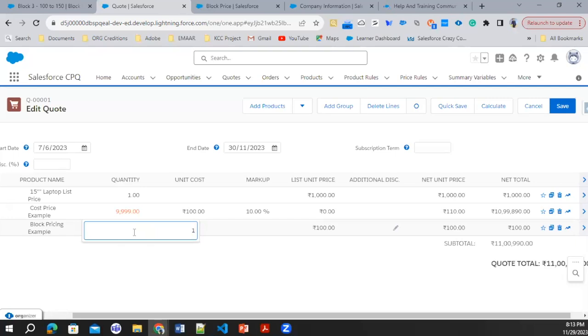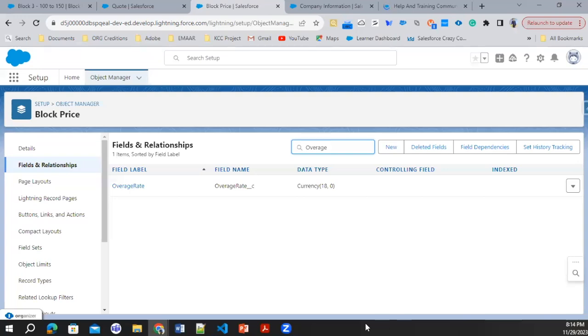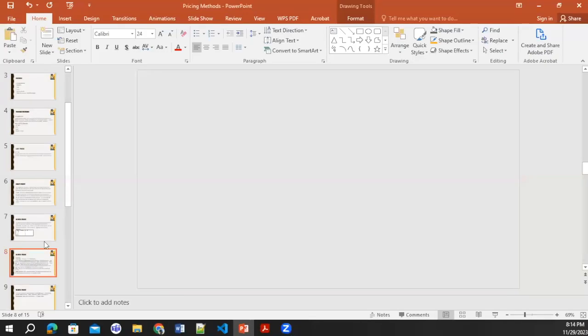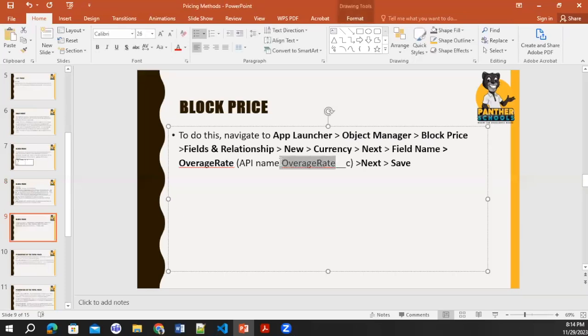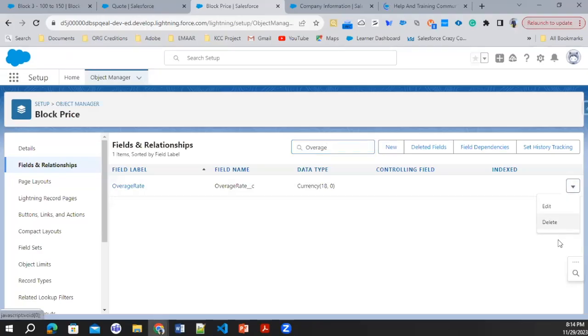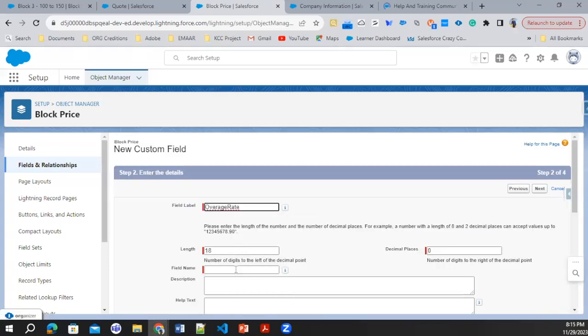If I update to 156, what is the amount now? Okay, I will go to this one. Next slide. Overage is there. Let me delete it first. Create new currency. This one.